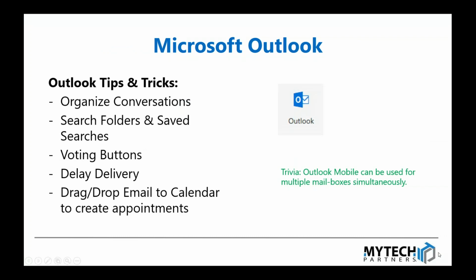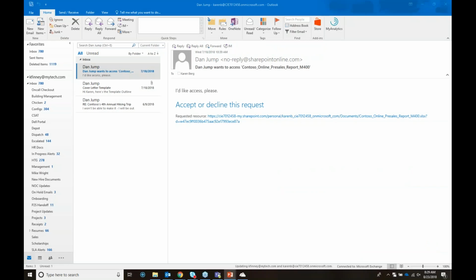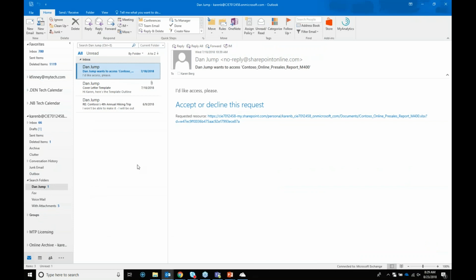Well, so Kim, just while that's loading, I guess, yes, there you go. One of the things that I think is a good clarification is that those search folders, it's kind of like a predefined saved search that doesn't pull it out of your inbox, right? It just gives you a different way to view it, so you don't have to type in the search field. Is that right? Or how does that work?